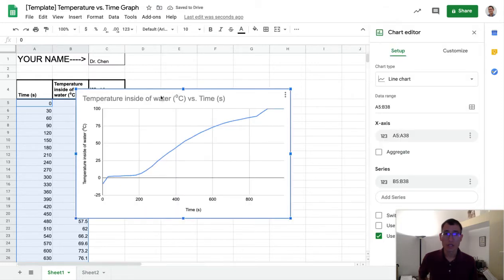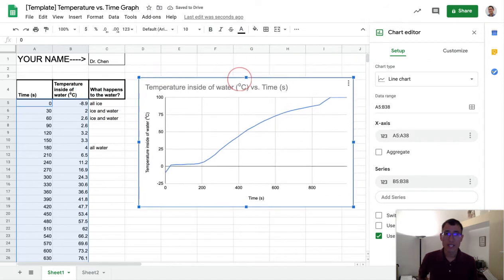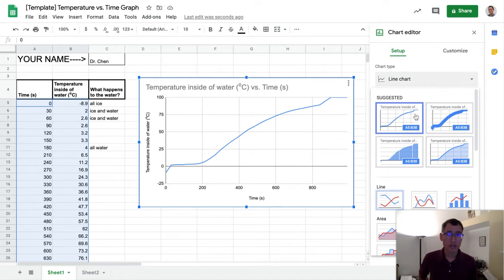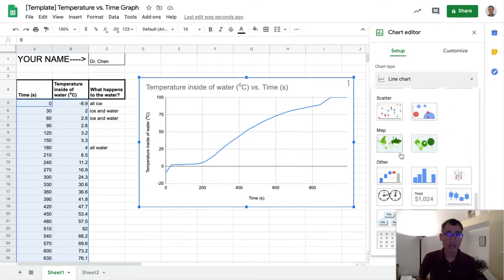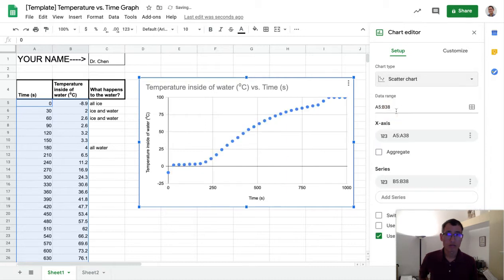Okay. So there's a chart. It's not a scatter graph. It's a line chart. We don't want a line chart because we want to see the actual points. We don't actually connect points in science. So we scroll down to chart type, go to scatter.